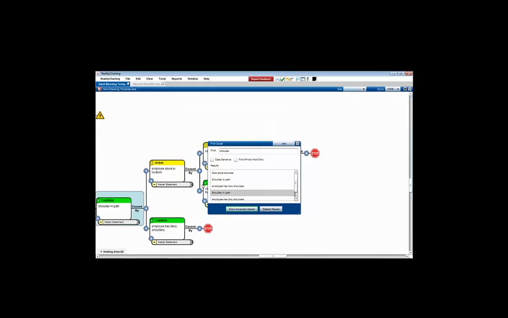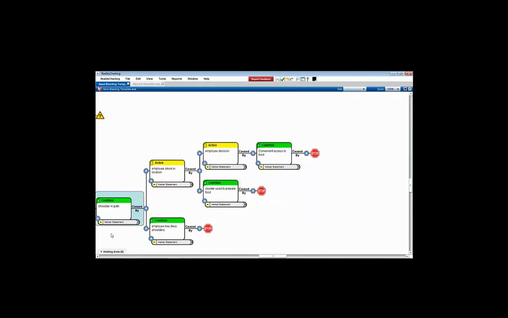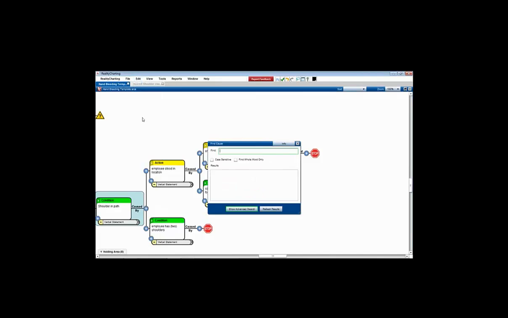As with all of the reality charting, it always moves it to what they call center left. So always look for anything when you go submit, find, look for, click on the cause, any of those. It will always put it center left so you can find it and then deal with it as best you can, or whatever it is you want to do. So I can look for anything.